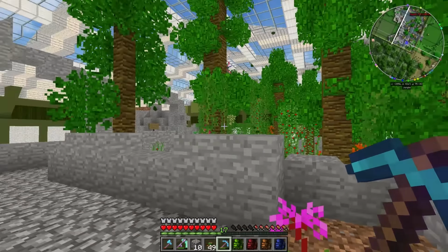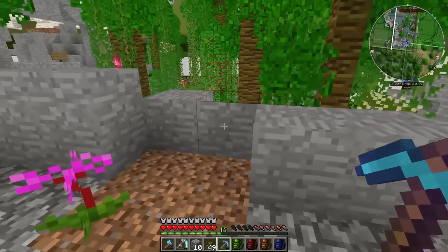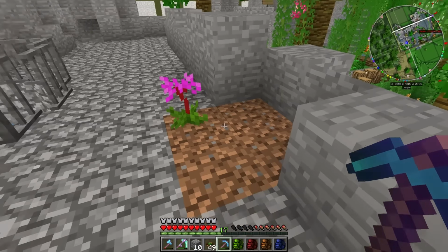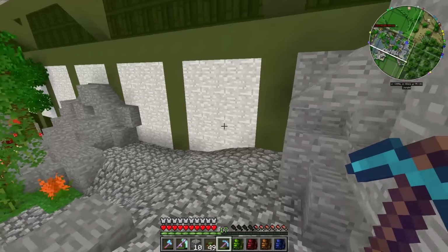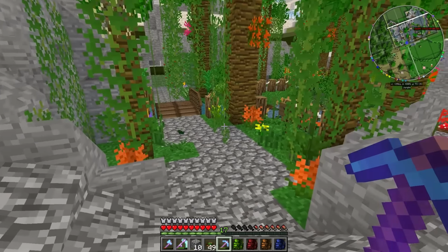But yeah, this is where I was going to be putting the plant researcher in the future, if I can add some carnivorous plants like Rafflesia, maybe some huge Venus flytraps or something. I thought this would be a good place to put them as well, especially because it is a tropical house and those things do grow in the Amazon. Rafflesia is probably one of my favourite plants ever.